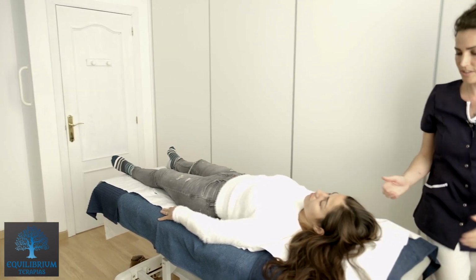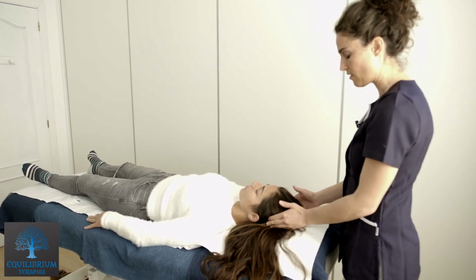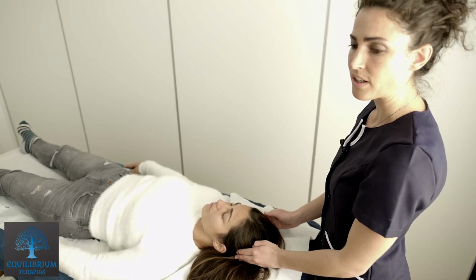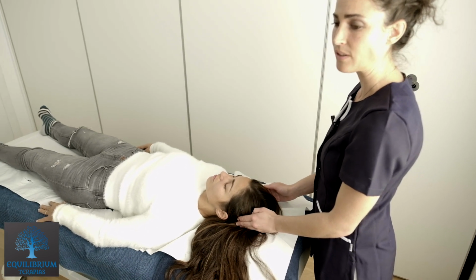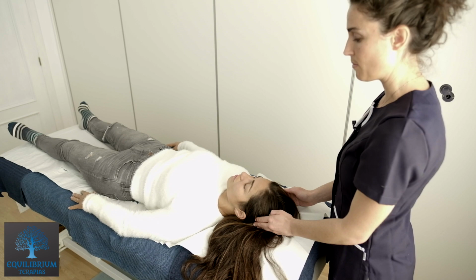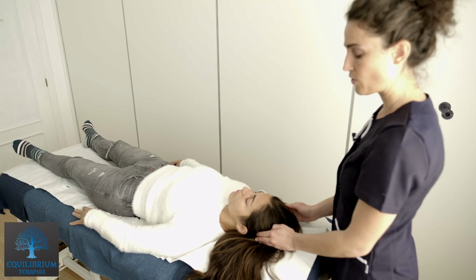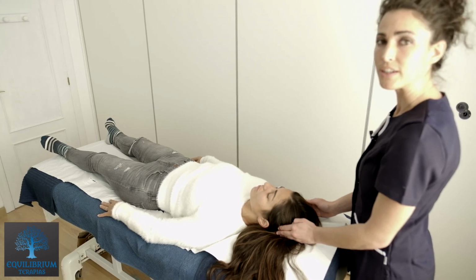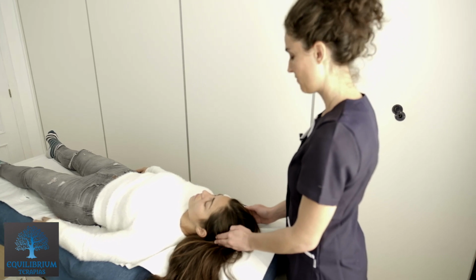Okay, so now I'm just going to touch the neurovascular areas on the head. These are Bennett's neurovascular reflex points. And he used a fluoroscope, which was a type of X-ray machine which delivered a continuous type of X-ray, and it was discovered that when holding certain points, it enhanced the circulation of blood and nerve flow to those parts of the body. In this case, it would be the small intestine.